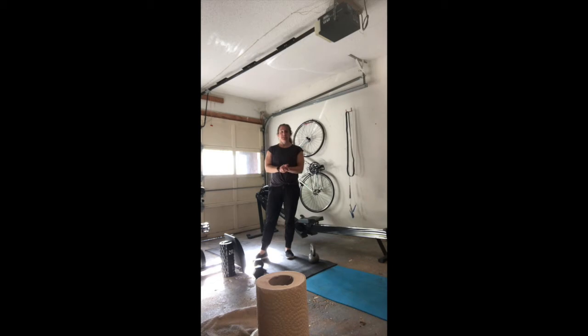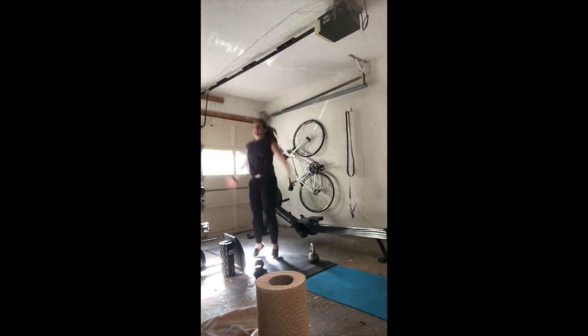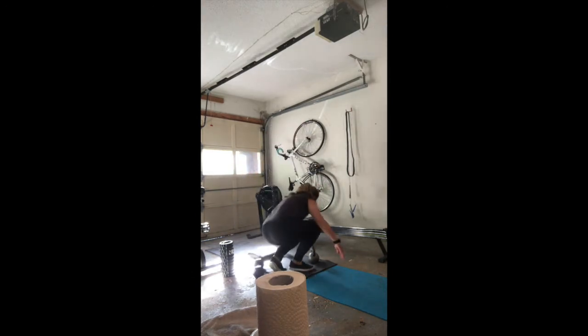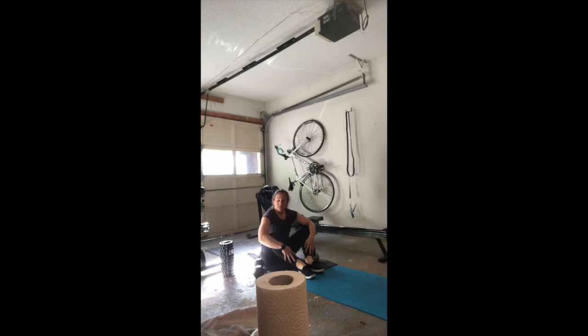So let's take a look at these movements. First, for your every minute on the minute by 3, jumping jacks, 20 of them. We'll do 20 jumping jacks. Sit-ups, you can use your ab mat, little towel roll behind your back, and you're sitting down and sitting up, nice and tall at the top, getting those shoulders in front of the hip crease.